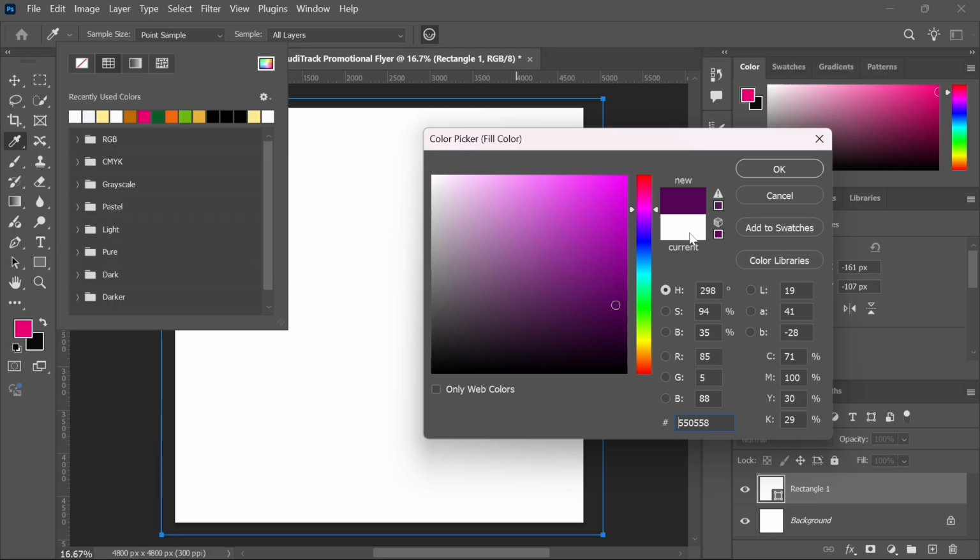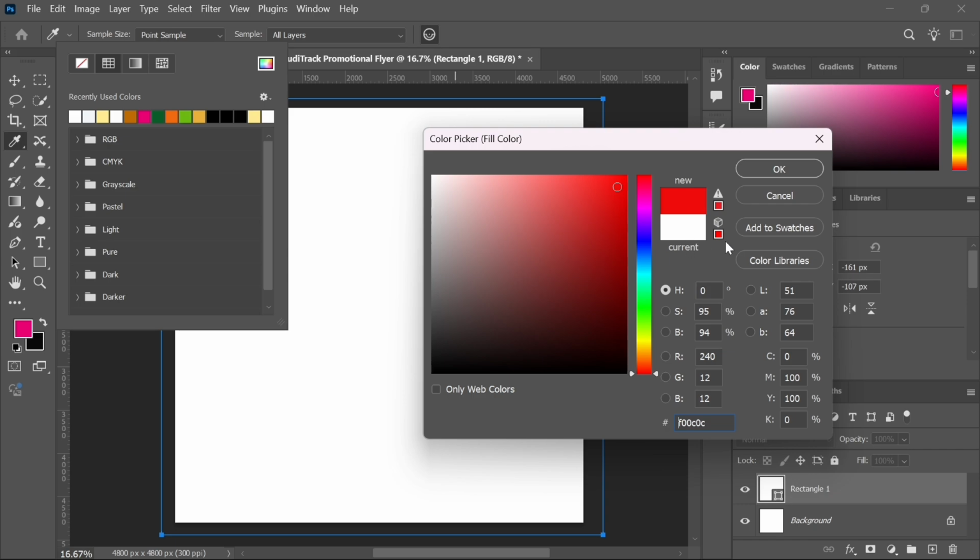So it's saying that we have this lighter shade of white, or this white color applied to this by default, right? Or before we decided to use the color picker on it. And then the new color we just sampled here is this darker shade of purple. If we use our slider to go down and click on red, it will change, telling us that the new color we have sampled, even though we have not applied it, is red, and this is the current color.